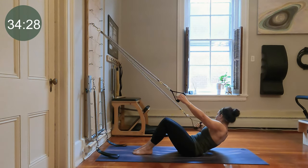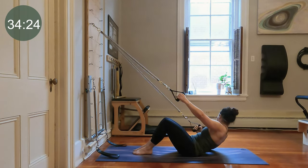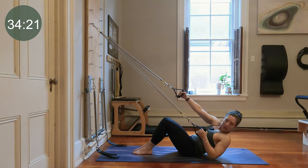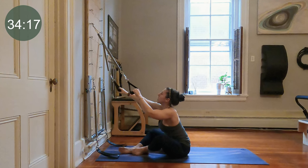Let's do four more here. Last two. And one. Nice job. Roll it all the way up. Release one of your handles here.